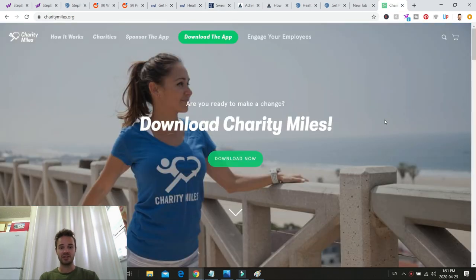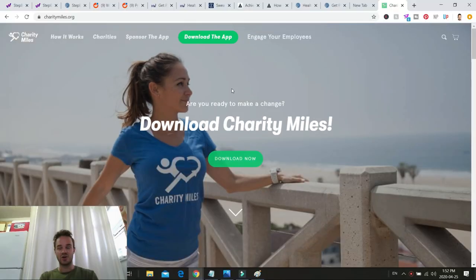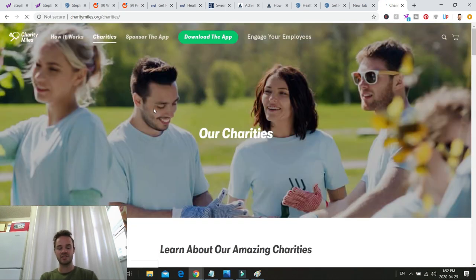One more app I'm quickly going to touch on, and this is, again, if you're not interested in the bits of spare change or passive income or the betting model and you really just want some motivation to work out or to get more active and to get off the sofa, is Charity Miles. Charity Miles is basically like Sweatcoins, except instead of earning Sweatcoins, you earn real money that's going towards a charity of your choice. You start tracking your fitness activities before you do anything.